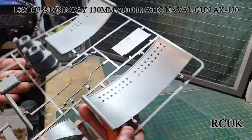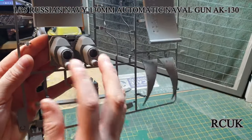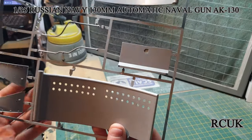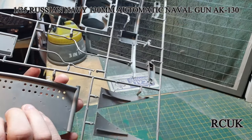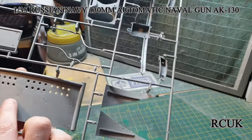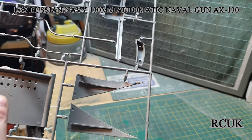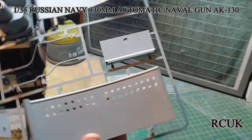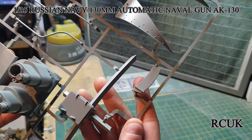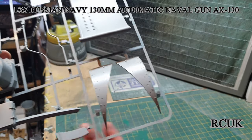I'm going to call this the main gun mantlet type thing, with two guns sticking out of it. These two pieces are part of the structural walls that go around the base — that's the bit you're going to have to mask off for the red section. Unfortunately there are some injection pins, but I think they'll be on the inside so a little bit of cleanup will be required. There's another structural part, some hosing, and what looks like more parts of the gun.